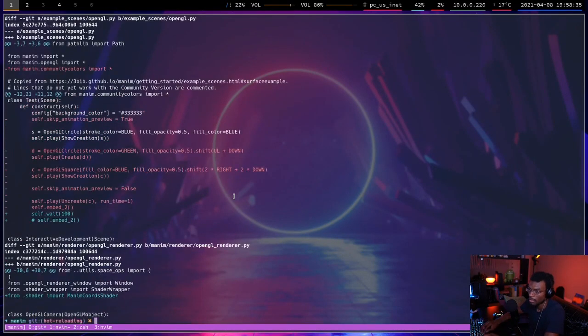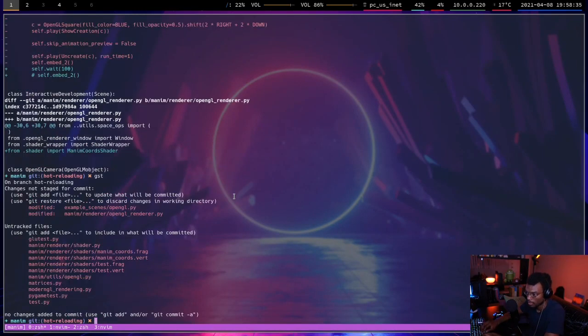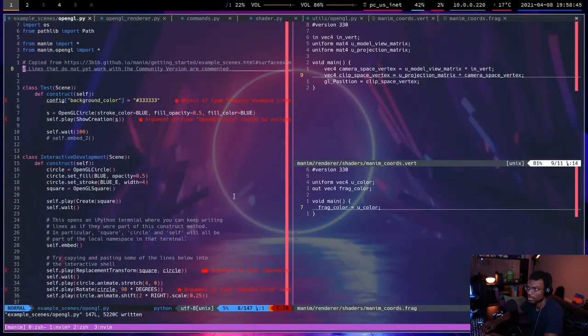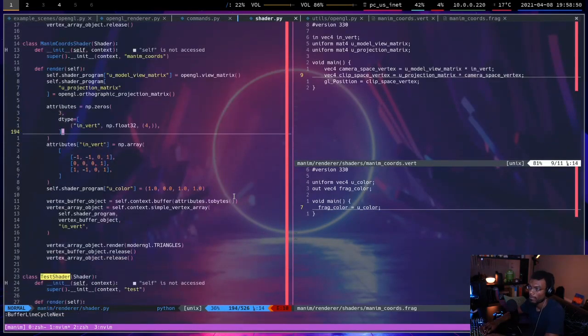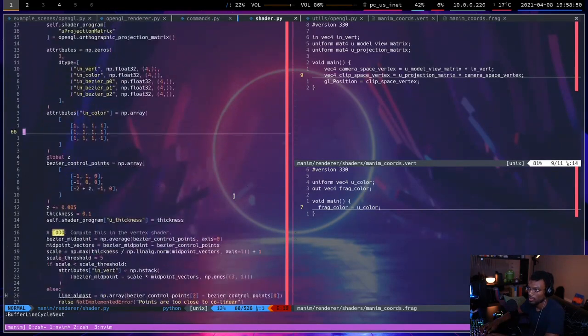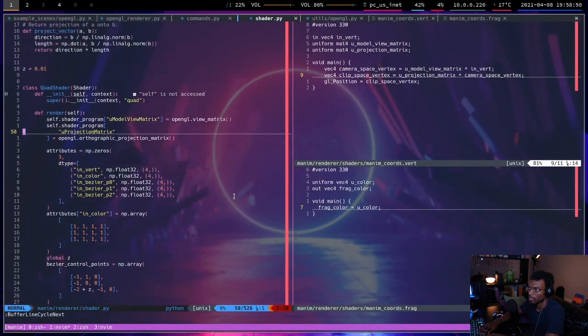I'm actually, oh, I know why this isn't that much code. I didn't add the new files. I have to add shader.py. Actually, let me trim down shader.py, because the only things that work. Actually, I don't know.